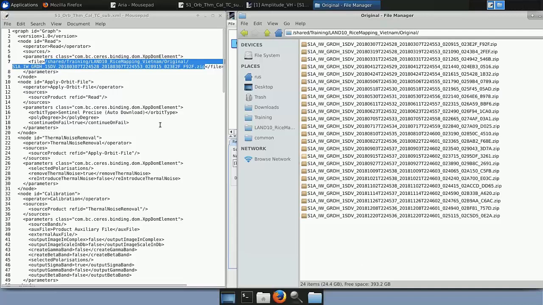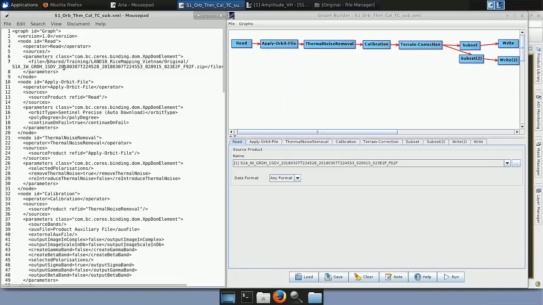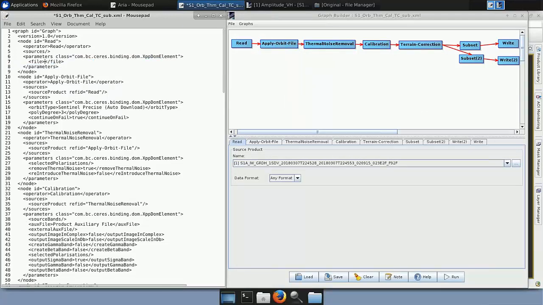And how to do that? It's very easy. What we have to do is create a variable. So instead of having in the read operator a path to a specific image, I will remove this, and now I will create a variable. Variables in XML, if you don't know, are defined first of all by the $ sign. So I add the $ sign. This tells the computer that whatever comes after is a variable. And now I will put a name to this variable. You can name the variable as you want, it doesn't matter. In this case, I'm naming it input1. This is the name of my variable.